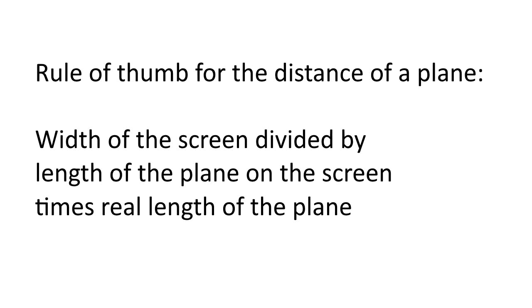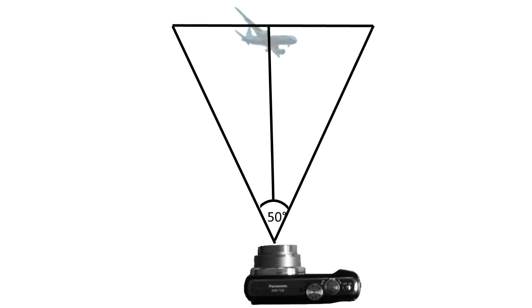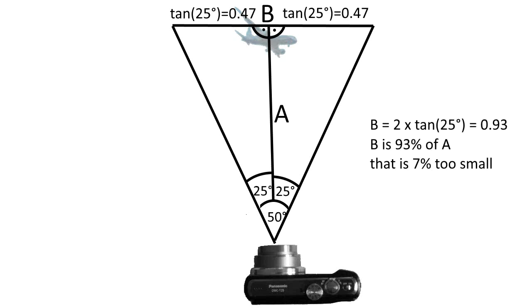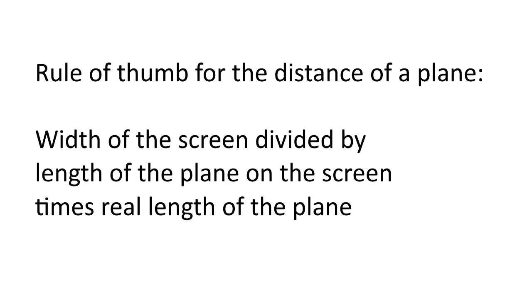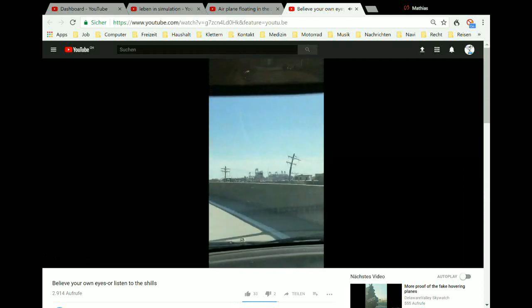Why can I estimate it this way? I equate the apparent width of the landscape on the video where the plane flies with the distance of the plane. Most cameras, including cell phones, have an opening angle of 50 degrees. By the way, the phone taken horizontally would be 60 degrees. The ratio of the filmed image width B to the distance A is twice the tangent of 25 degrees. 2 times 0.47 equals 0.93. The filmed image width B is thus 93% of the distance A, which means that it is only 7% too small. So if I use this rule of thumb, I could still add 7% of the calculated distance. This is of course only a rough guide and of course does not work when zoomed, for then the opening angle will change.